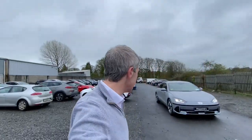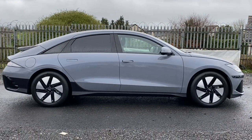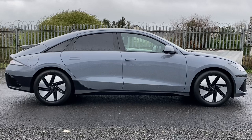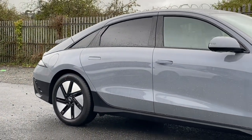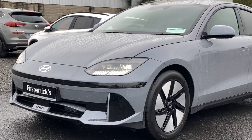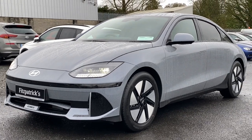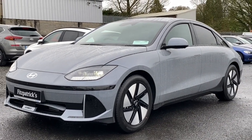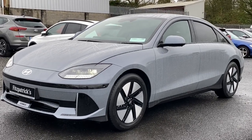In terms of the shape, it's absolutely unique. Whether you like it or not, you drive down the road in a car like this and people are going to look — it's like nothing else on the road at the moment. So many cars have generic shapes; look at all the SUVs and a lot of them look very similar. This is like nothing else out there. If you want something different and want to stand out, this is definitely worth considering.